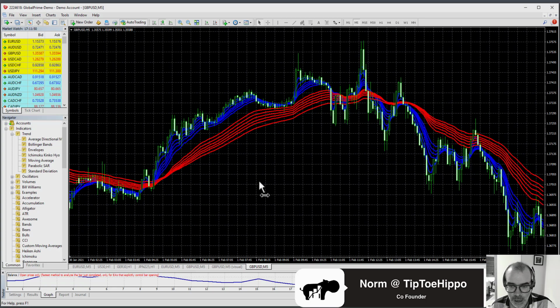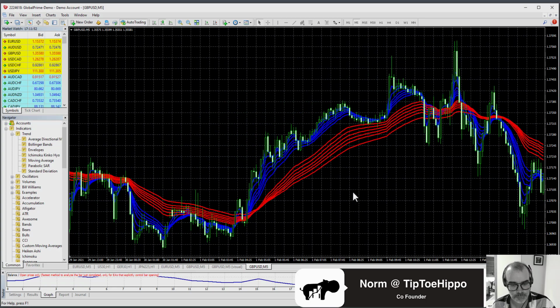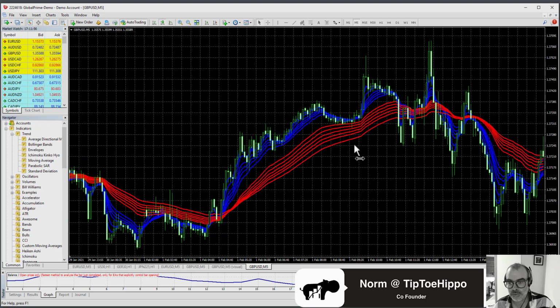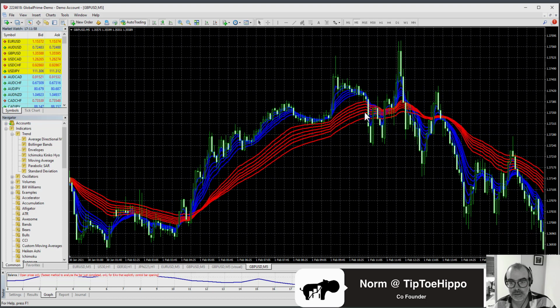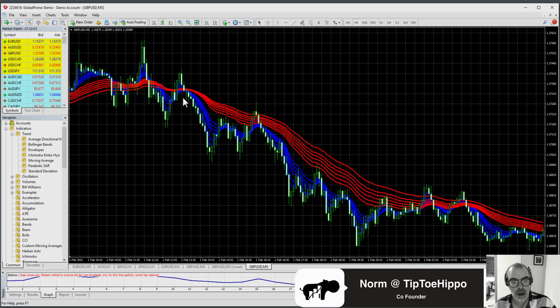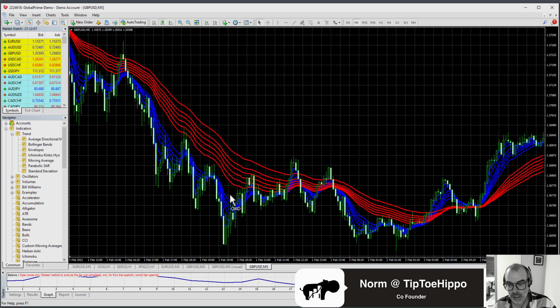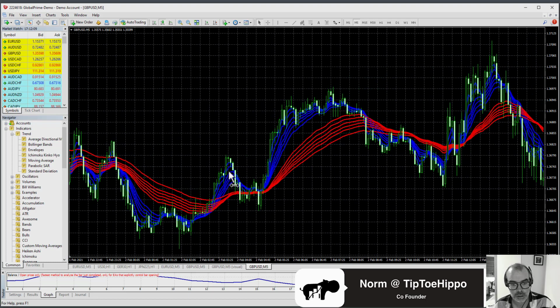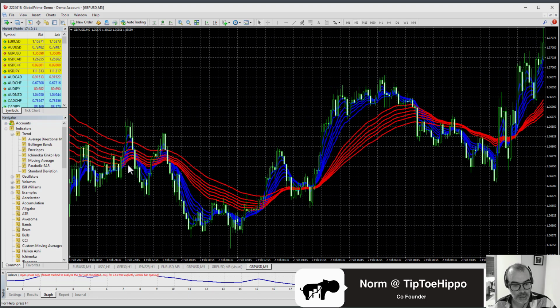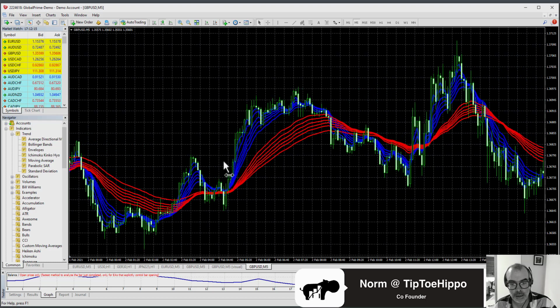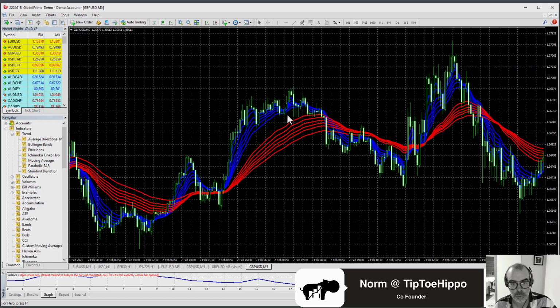So we look and go, okay, how good is this system? Oh, okay, here we would have entered here, and then we would have gone all the way up here, and then somewhere up here we would have exited and made that amount of money. And then we would have entered up here, and then we would have kept it. Come down here, oh, good, good, good. And then we would have made some more money here. And then here we would have made some more.